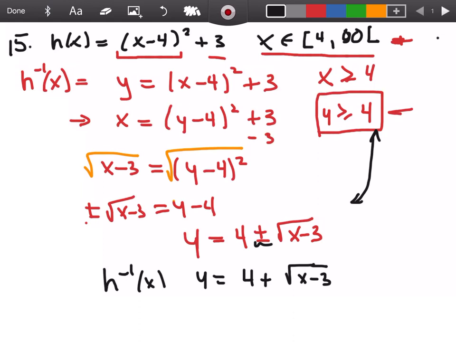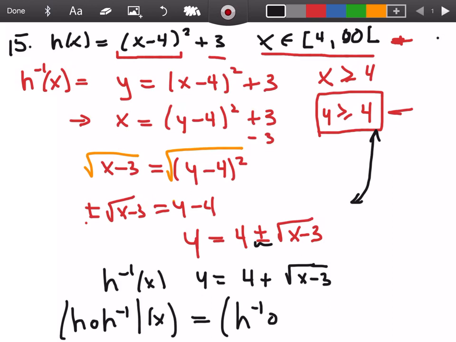So that's the first step. Now the second step is to take that and verify that when you compose the original function with the inverse function, you get x. That's the same as if you were to do it in the opposite order. So remember, this is kind of like f of g and g of f, that they both equal each other and they all just equal x.